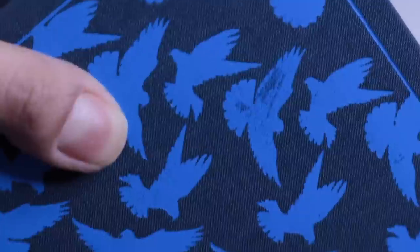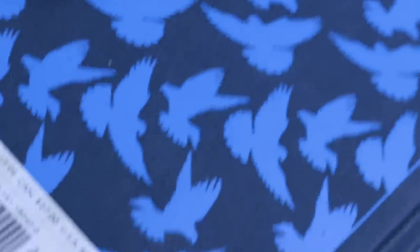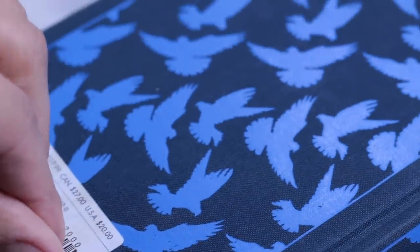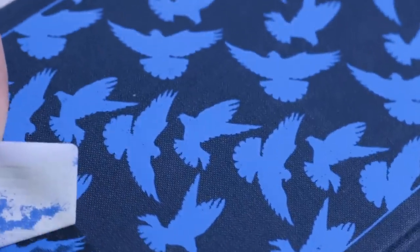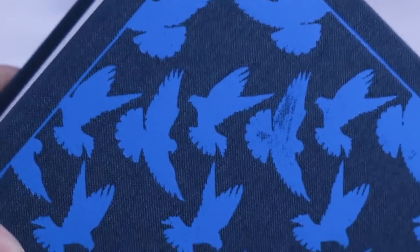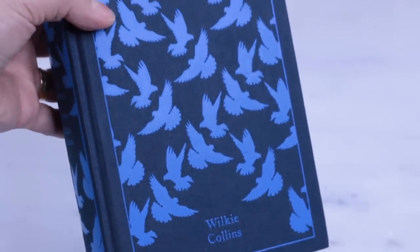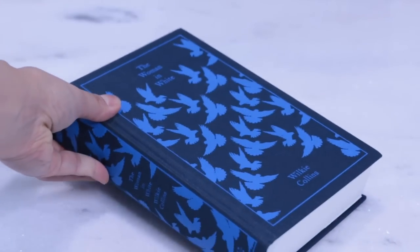Considering all the pros and cons, I enjoy the design — very cohesive and lovely as individual books and as a collection — but the major setback to me is the binding and the quality of the decorations on the cover. I wouldn't buy an entire collection with glued binding. Many people have experienced discoloration on the stamped decorations. I accidentally scratched a nail over the decorations and I couldn't believe how easily the foil came off. If you plan to carry these books around or have sweaty hands, you ruin them very quickly.